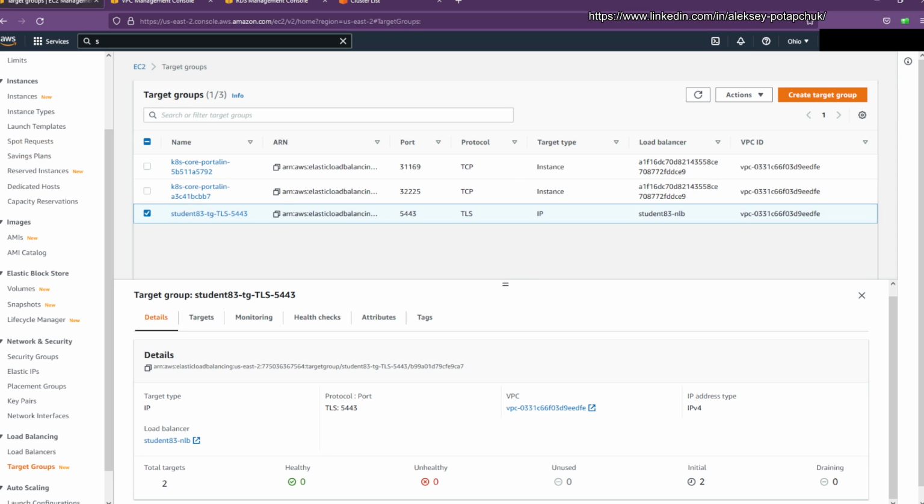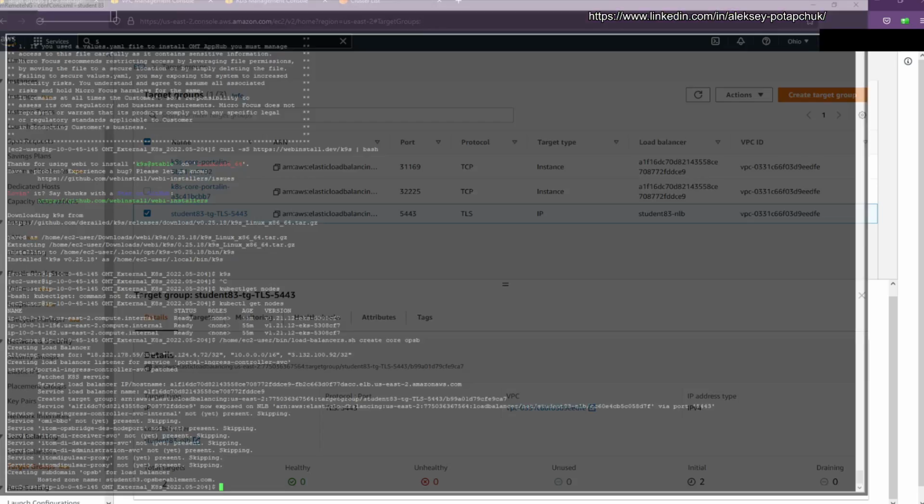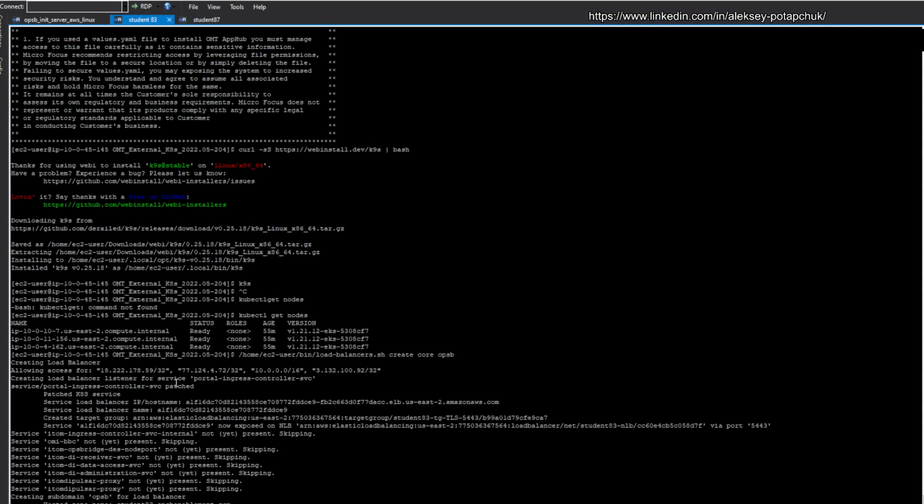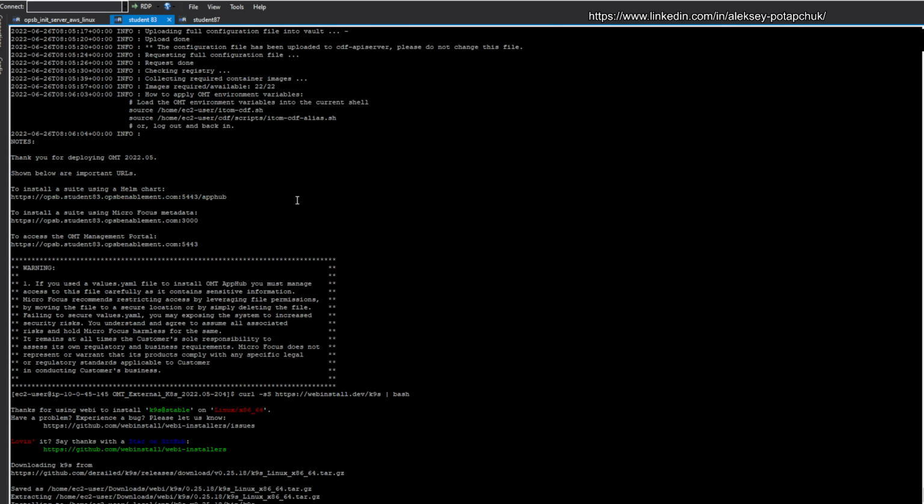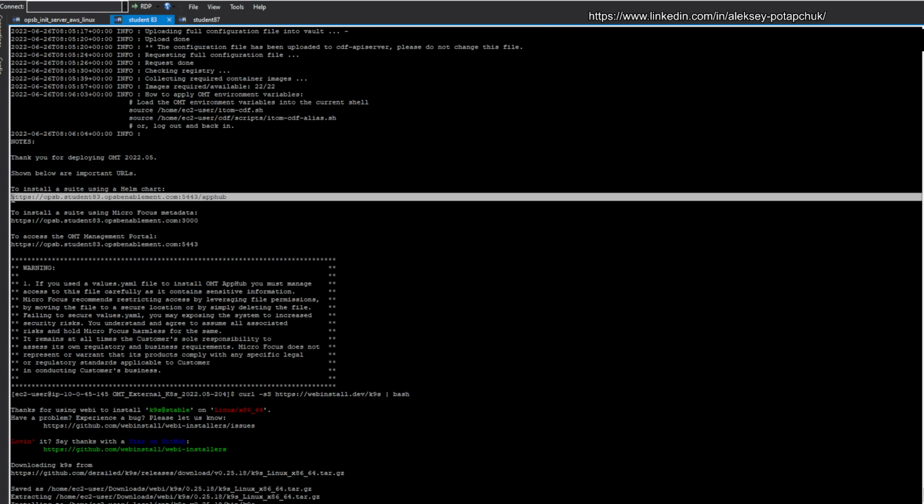But the point is this: in a previous video we created the infrastructure. In this video we deployed the OMT and created the load balancer. So now all API calls for internal components work. The question is, how do I go ahead and access the OPSB suite URL, the app hub here, to continue the installation?